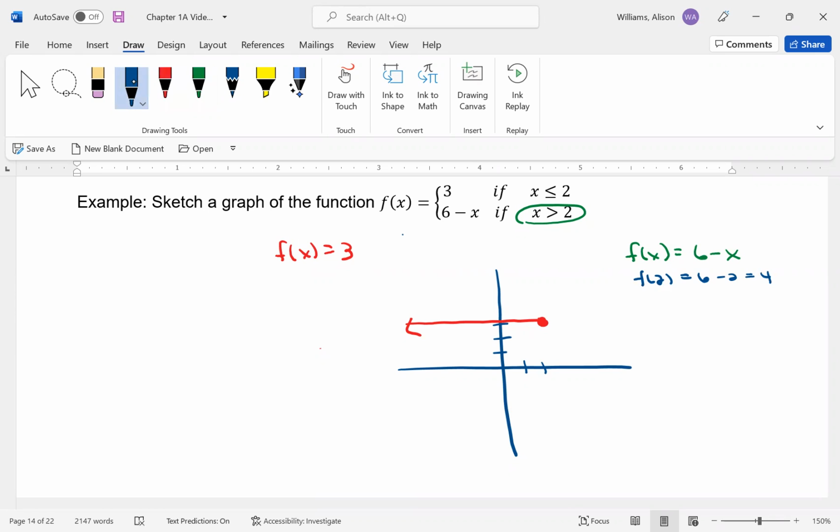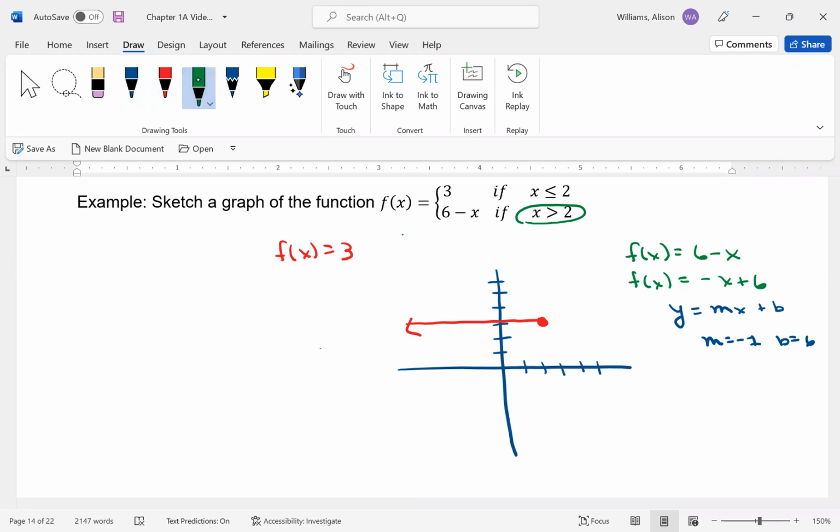I could graph this. Let me actually go with that. Let's do the slope intercept form. First of all, I should probably reverse it and write it as negative x plus 6. Most people see it better that way. And of course, we're treating this like y equals mx plus b. So in this case, m would be negative 1. b is 6.